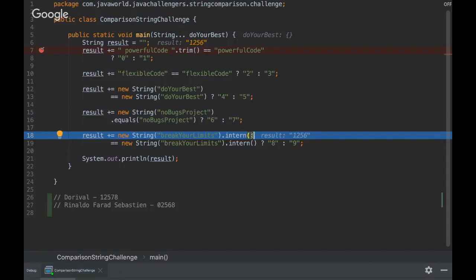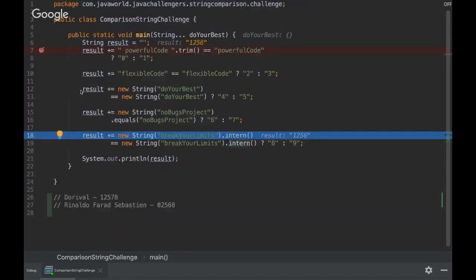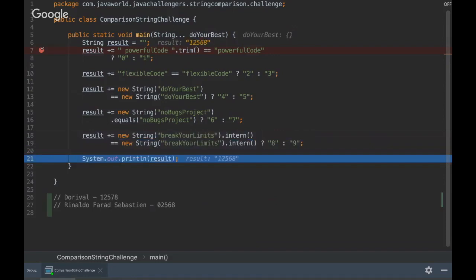And when we use this intern method, we will be using the capability of the string to internalize the string and put it in the string pool. So those two values will be the same. I mean, the object here is gonna be pointing to the same object. So it's gonna be true. This method is a native method, so it's usually implemented in C language. It's a very low-level method that basically creates those strings and puts them in the same object, in the string pool. So that's why it's true.